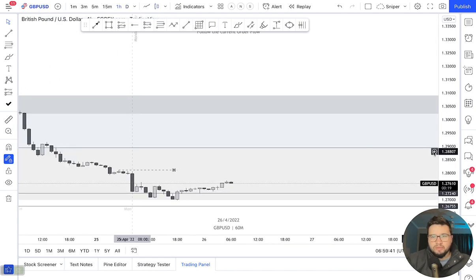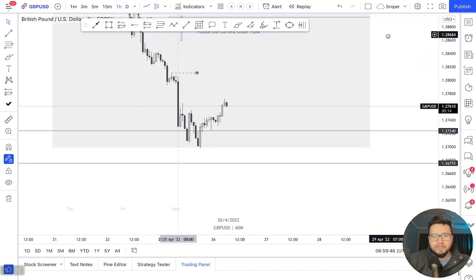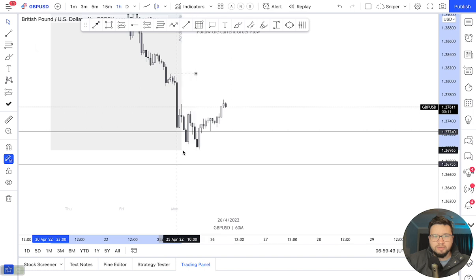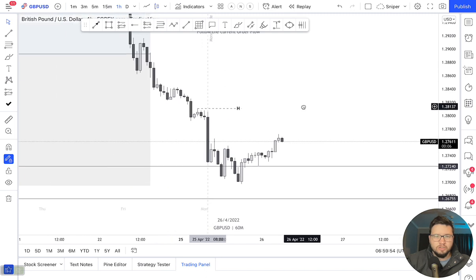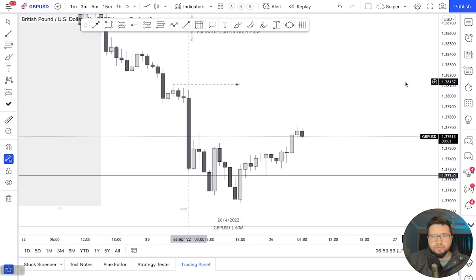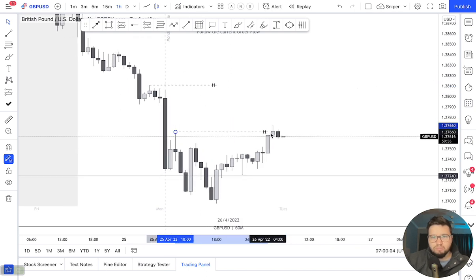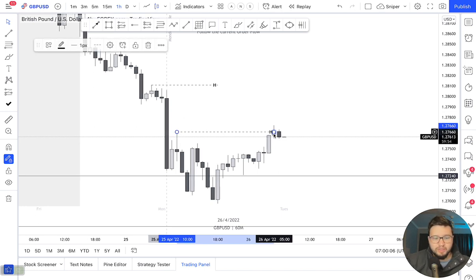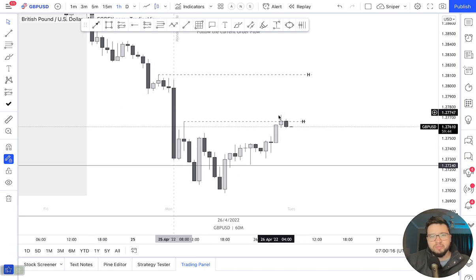So on the 1 hour, there are a few key highs that I need to, I'm just going to put this on the left hand side so that it doesn't look too messy. There were a few highs that need to be broken to confirm bullishness. The first 1 hour one is this one. We need to break above this high, and then this one, but this is still some distance away. So I need to see price break above these highs.